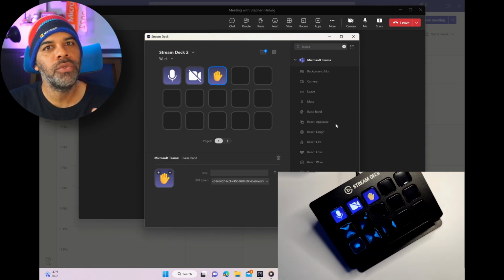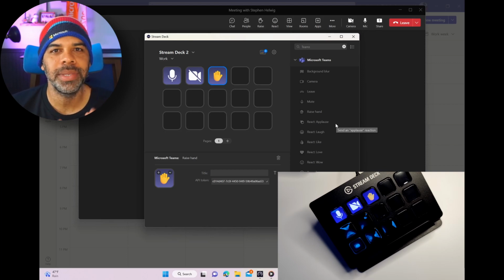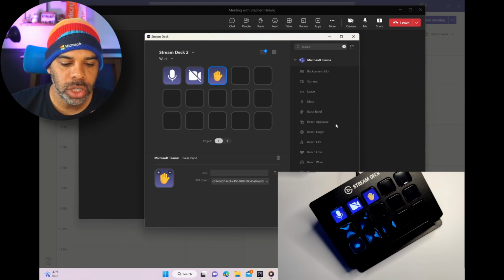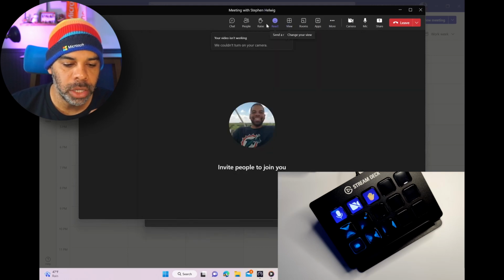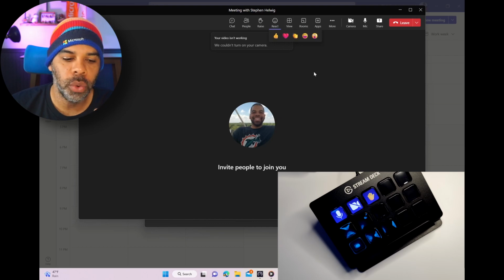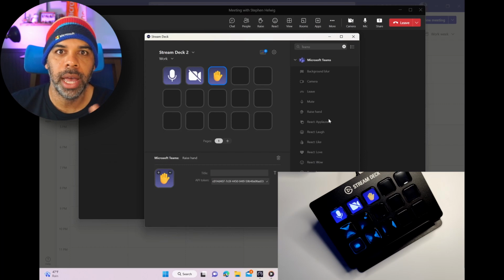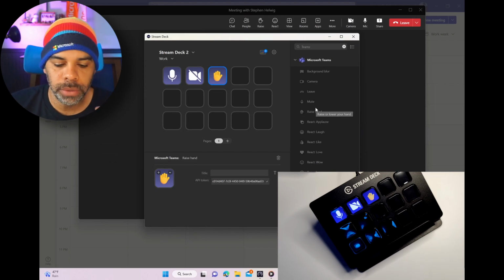And then one of the new features is this reaction option, which I love in Teams. And it was not possible to do this using the keyboard shortcuts because there were no keyboard shortcuts for the reactions. The reactions actually show up under a menu of a set of reactions. So unless you do API integration, there's no way to really do this. So the fact that they've brought this in is really a bonus. It's an add-on that you couldn't even do before unless you built something custom.